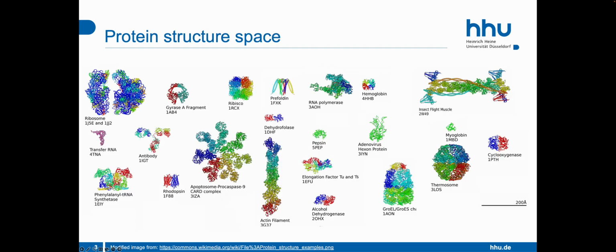Here's an image that I've also shown you already before, displaying how the 3D structure of different proteins can look like. In every cell there are thousands of different proteins that all have different functions. For example, in a simple bacterium such as E. coli, which is an organism consisting of only one cell, there exist approximately 3,000 different proteins, and a total number of approximately 10 million proteins is present in each cell. All these 3,000 different proteins have different structures and functions responsible for producing all the relevant molecules for cellular growth, for taking up molecules from the environment, for producing new proteins, and for giving the cell its structure.